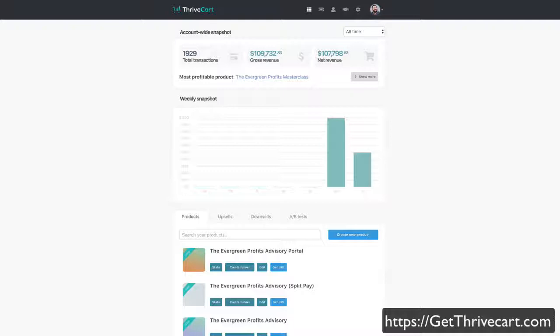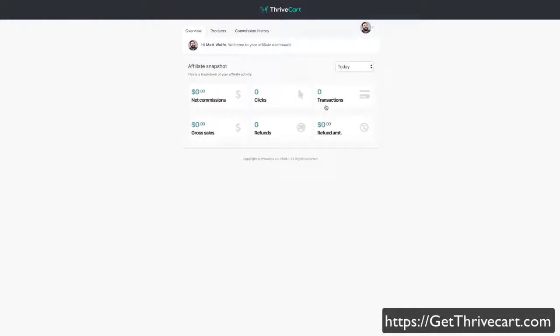And, as you can see with our all-time revenue here, we've driven some revenue through Thrivecart. And if I log in as an affiliate, we've driven quite a bit of revenue as affiliates as well, doing over $671,000 in sales as an affiliate, and $308,000 in commissions through Thrivecart. So, we've put it through its motions.